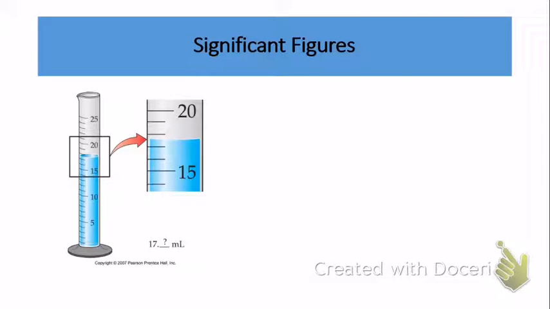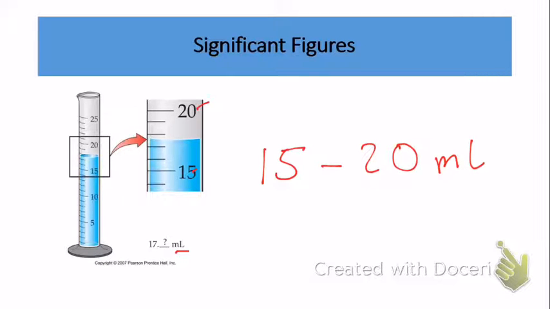So let's take a look at what we think it might be, okay? So notice that we have 15 and we have 20, okay? Now, the units of these are in milliliters, okay? So we know that our volume comes between 15 and 20 milliliters, okay? So we definitely have to agree on the 15, all right? But it's less than 20. The question is, what are these hash marks going up by? So we have 15.